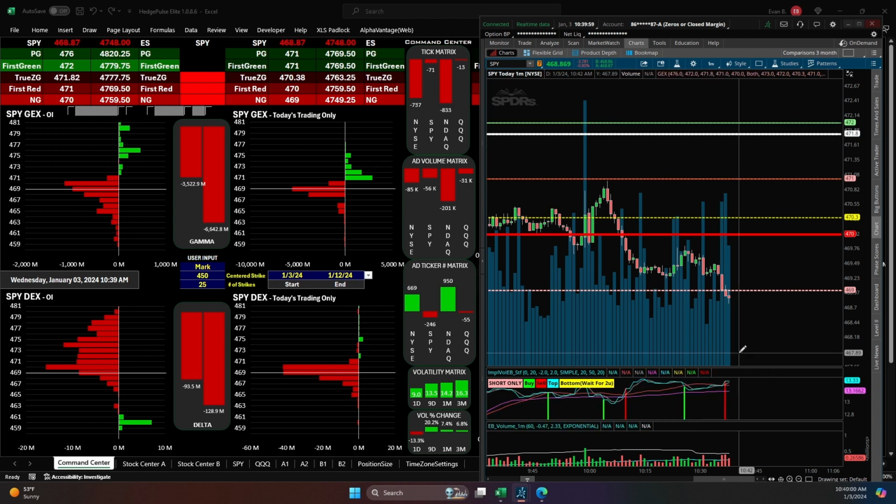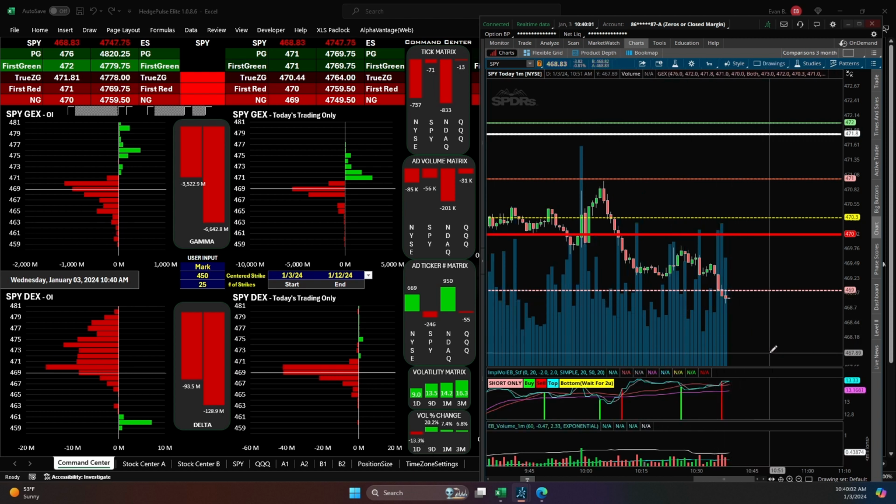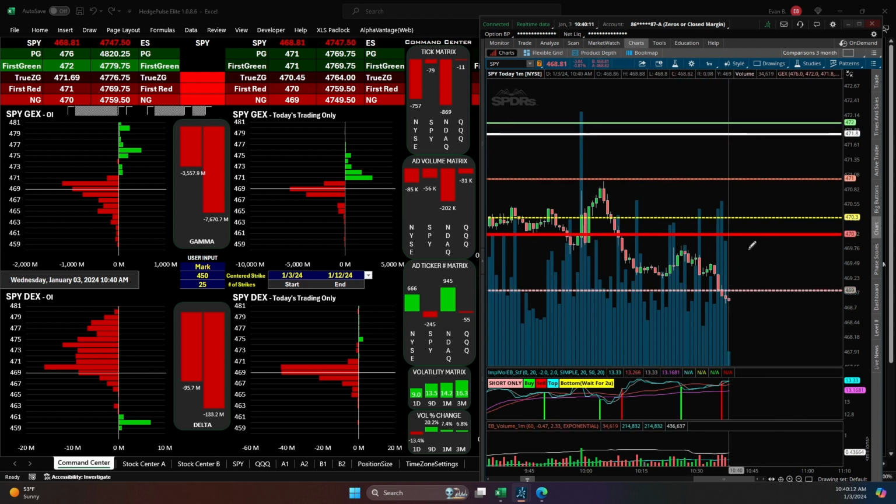Implied volatility going up will lead to this going down. Now, if we start to see the implied volatility kind of roll over, then we'll probably bounce right back up to at least this NG level. So taking out all these highs right here. So to come back up through, could be a quick move. There is increased volume on these candles, so we'll see.